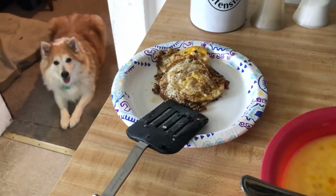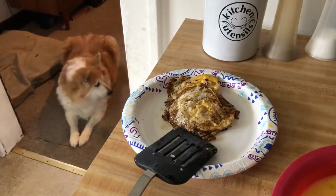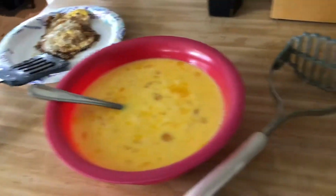Okay, my eggs are done. The dog is over there just waiting for me to drop something. Poor thing. Anyway, I'm ready to cook my eggs.